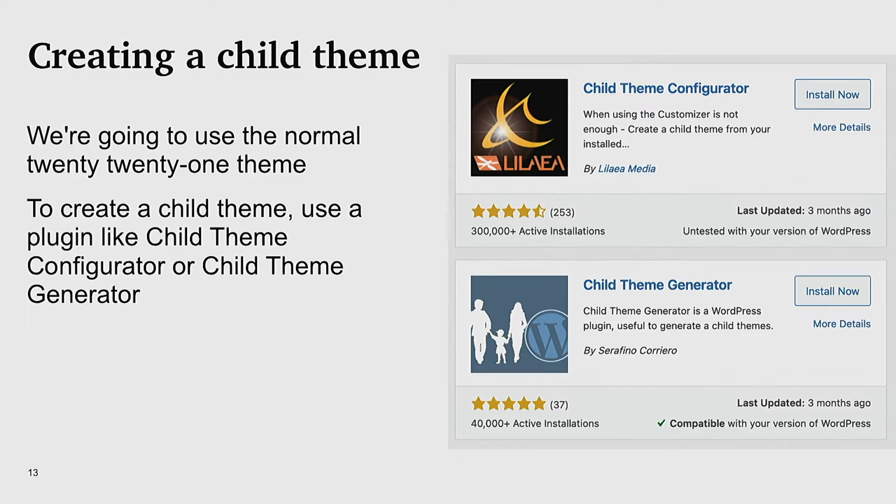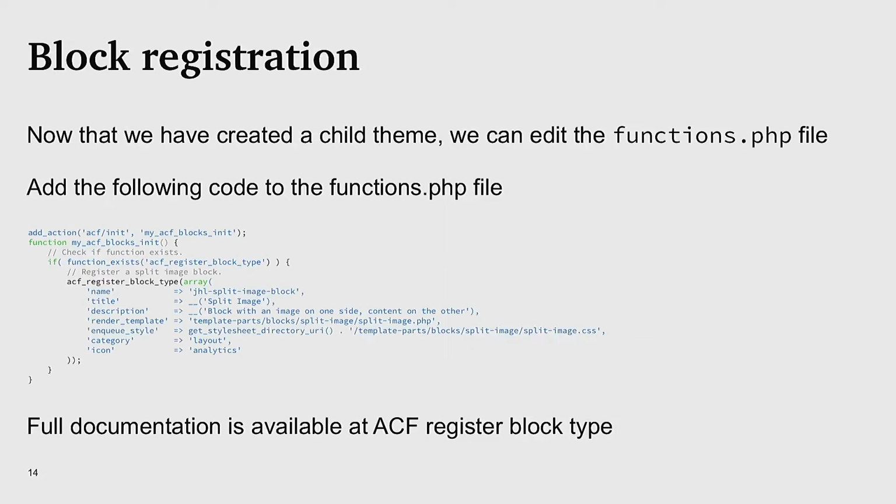All right, so creating a child theme. We're going to make a child theme from the 2021 theme in this demo. These are two fantastic plugins. Honestly, the child theme generator is my favorite icon for any plugin. I love it. So good. But honestly, I use the top one because it works a little better anyway. So just make a child theme, click the buttons to do it, and you'll be good to go.